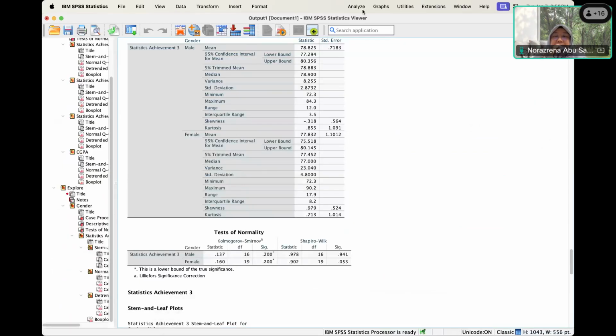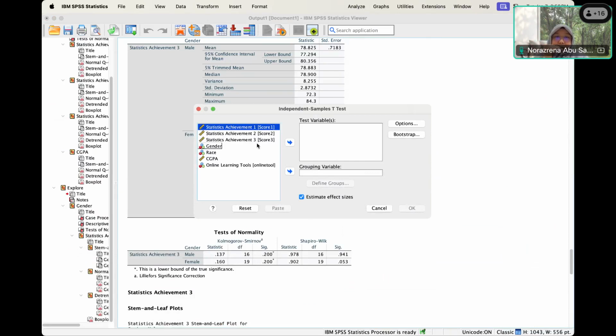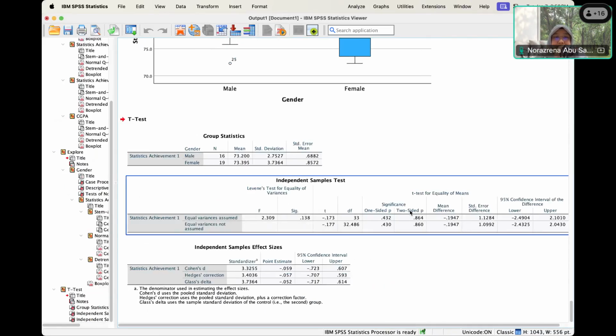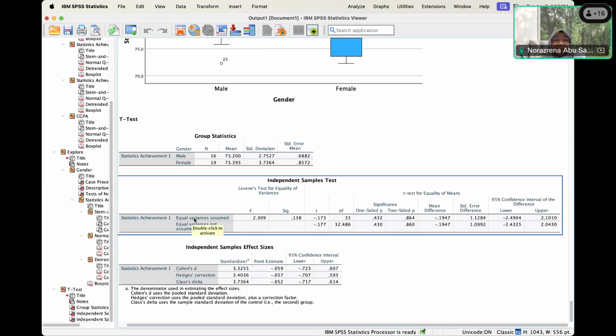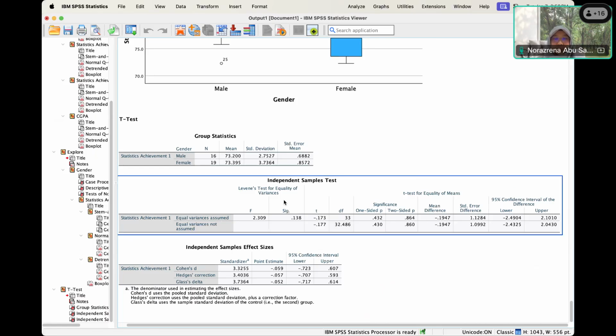Okay, this is from the SPSS. Sorry, I took longer. If you have time, no worries for that. Okay, let me run the independent t-test. Let's say I got it is normal. This is independent, so the group is 2, so 1 and 2. See, I get this. This is the equal variance assumed, or homogeneous. Levene's test is about the homogeneity, or the equality of variances. We need to look at this value. It's just like normality. Remember, for normality, we want the value to be greater than 0.05. So here, if the value is greater than 0.05, we will read the first row. If this value is less than 0.05, read the second row.